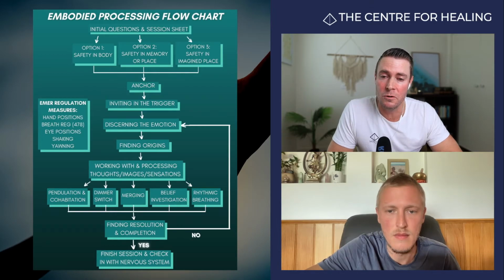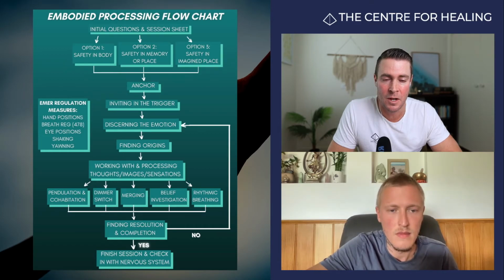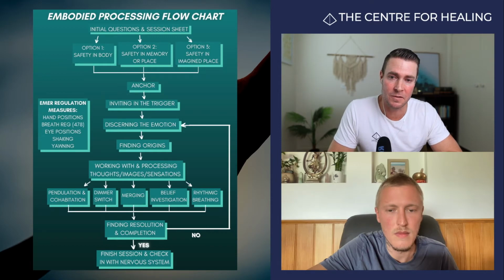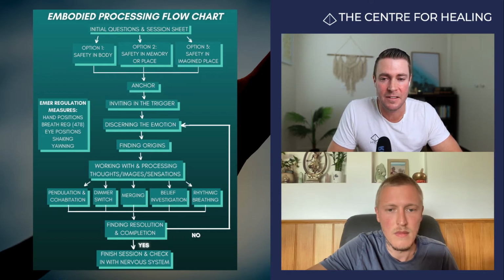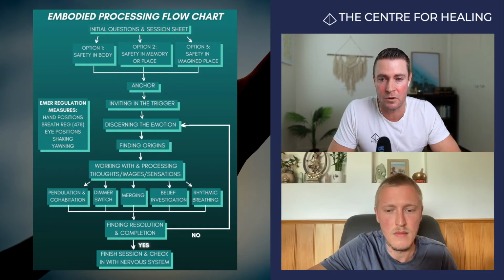Once we've actually moved through the sensations and the emotions and everything that's come up, we can start to find some resolution and completion around the event. This is when we can start to bring the neocortex back online, and we can start to create some new meaning around whatever we've worked through in the session. There may be other emotions that need to be worked on. You can see an arrow that goes back up to that phase if we have more emotions to work through, and that's perfectly fine. But we need to move from the bottom up. We come to that neocortex at the end, and we create more meaning.